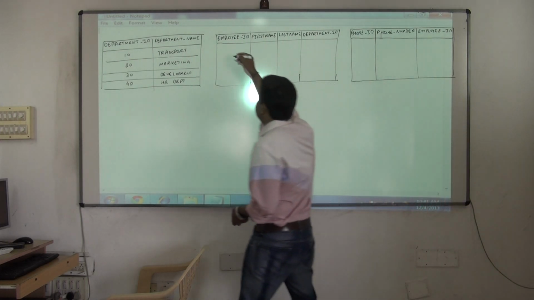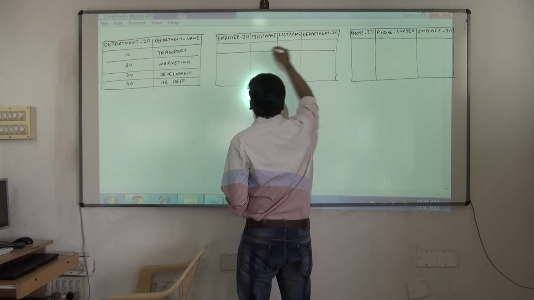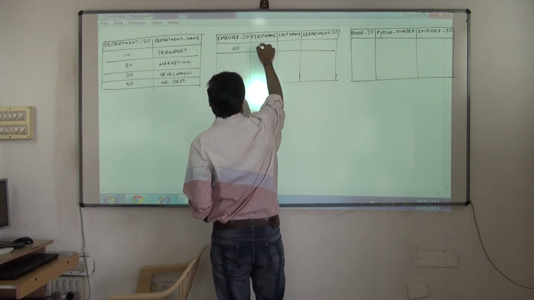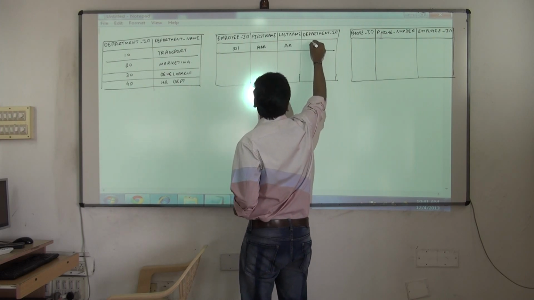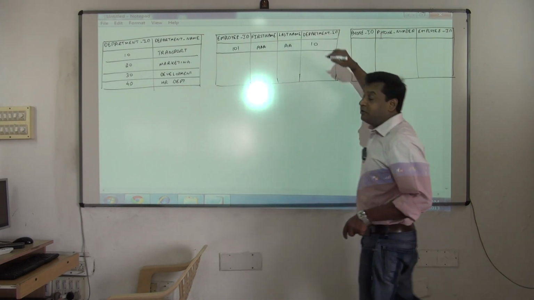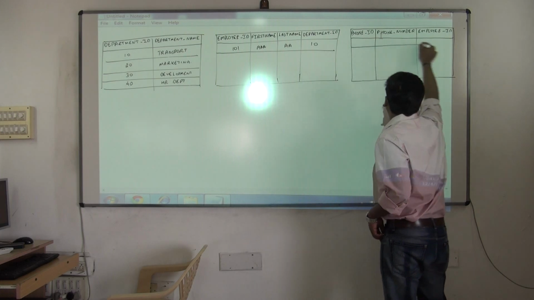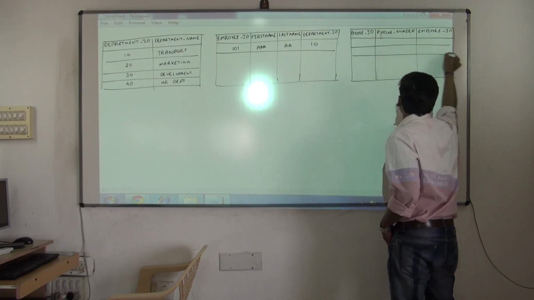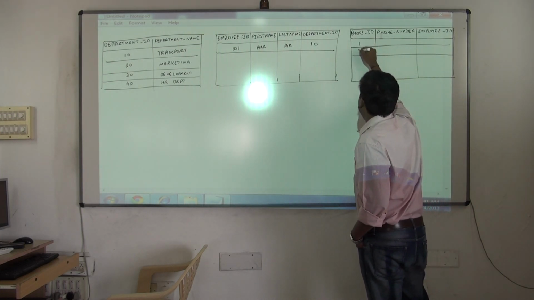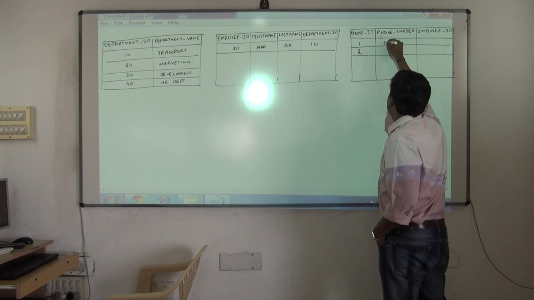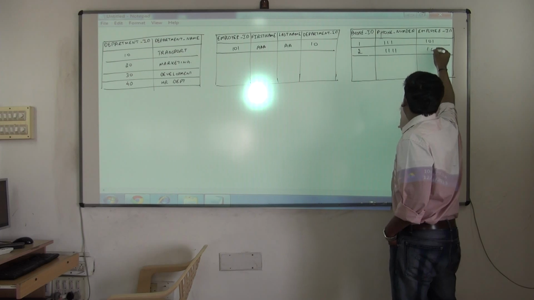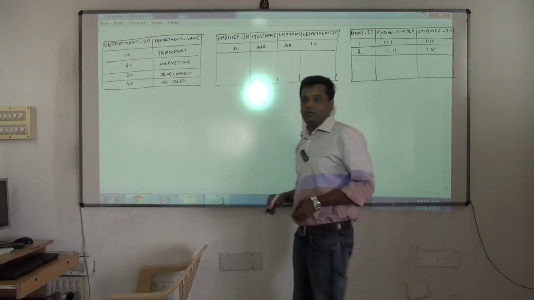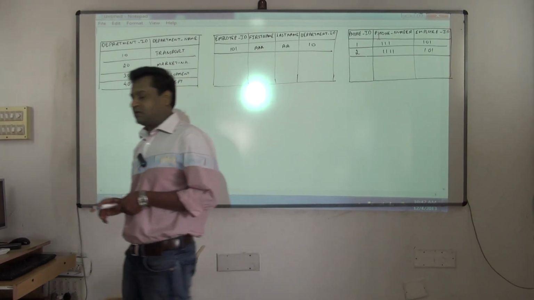What data I inserted? I inserted an employee 101, first name A, last name A, he belongs to the department ID 10, some department I took, and we inserted two phone numbers of his. Employee phone ID is 1, 2, phone number is what? 111, belongs to employee ID 101, 1111 belongs to employee ID 101. So this is what we did in the last class.